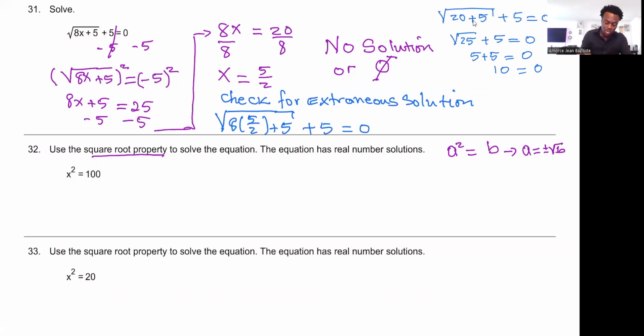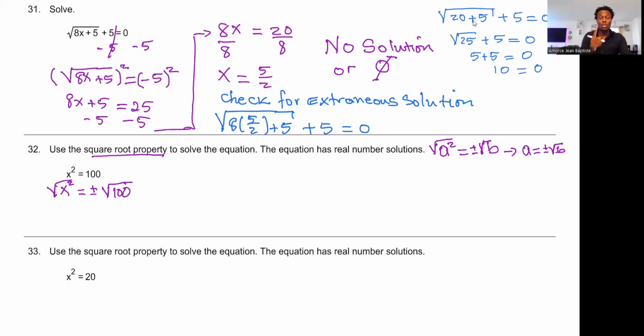In this case, when we take the square root, actually we take the square root of both sides of the equation, but remember to put the plus or minus. Remember to always put your plus and minus, because both solutions will work when you're solving by the square root property. So we take the square root of both sides of this equation, but I like to rewrite my expression to create room to put my plus or minus. So x squared equals, square root of x squared equals plus or minus the square root of 100.